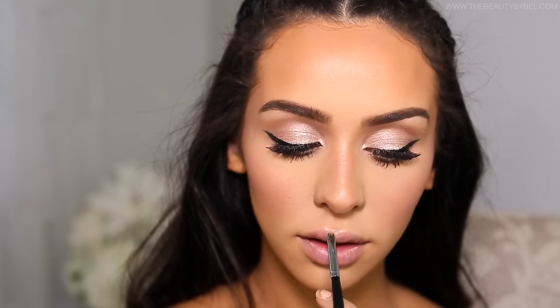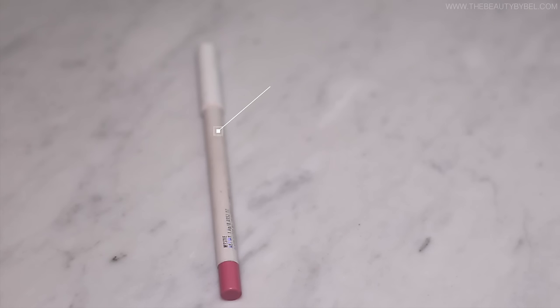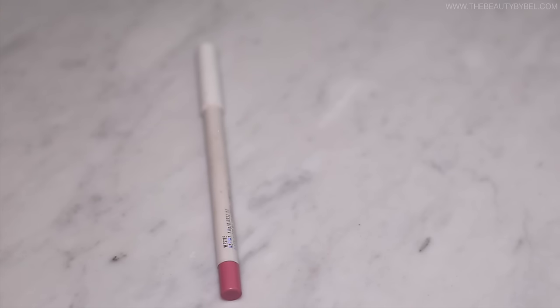Next I'm highlighting my Cupid's Bow. Even though some of you think it looks like snot, I personally like it — we'll see if I hate it in a month, but I'm just putting a little bit right here. To finish off this look I'm using Westy Lip Liner by Colourpop. For lip color, I wanted a light pink gloss but I don't like how glosses look on me, so I'm using the liquid matte lipstick in the color Blush by Anastasia Beverly Hills.